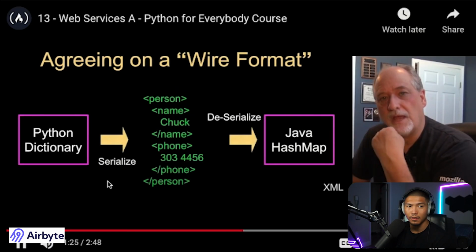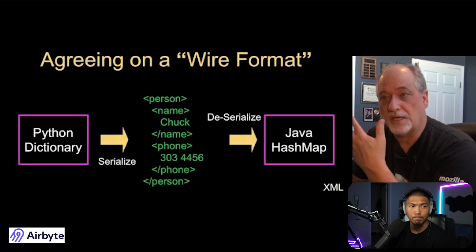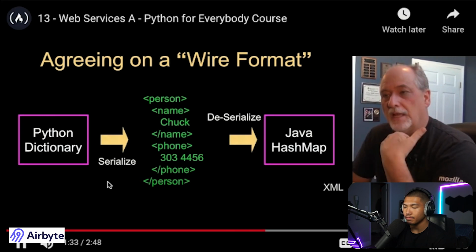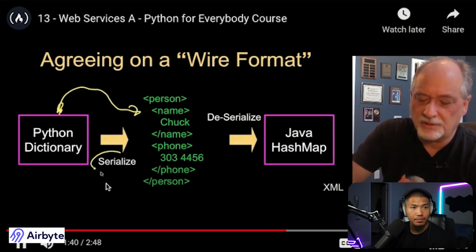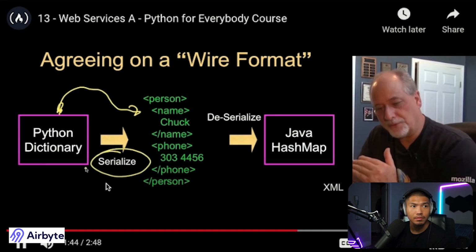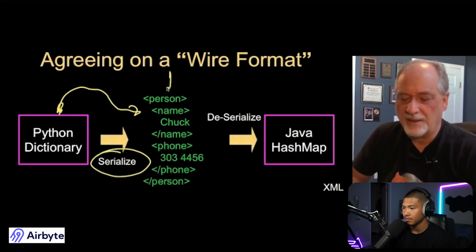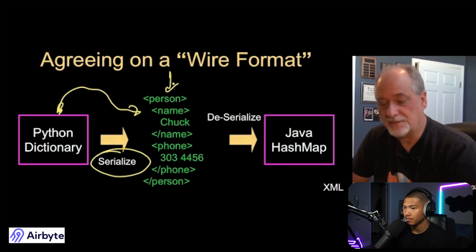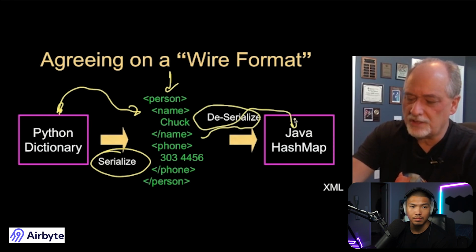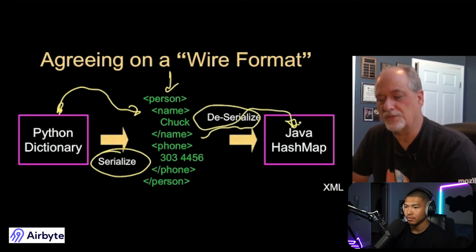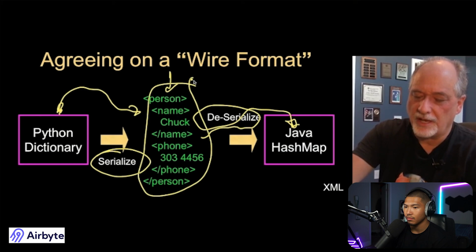And so the idea is that we have to agree on a format that is going to represent the data, and you can't make it a Python-specific format or a Java format. And when we take the data from the internal representation, maybe a Python dictionary, to send it to the wire, we call that act serialization, and that's going from internal representation to the serial representation or the wire representation. And then here's an example of a person with a name and phone number using less than and greater than. This is an XML example. And then in the far end, in a different programming language, it receives this and then deserializes and then turns it into some useful structure inside that programming language. And so this is an example of a wire protocol that's using XML, and that's one of the formats we're going to talk about.